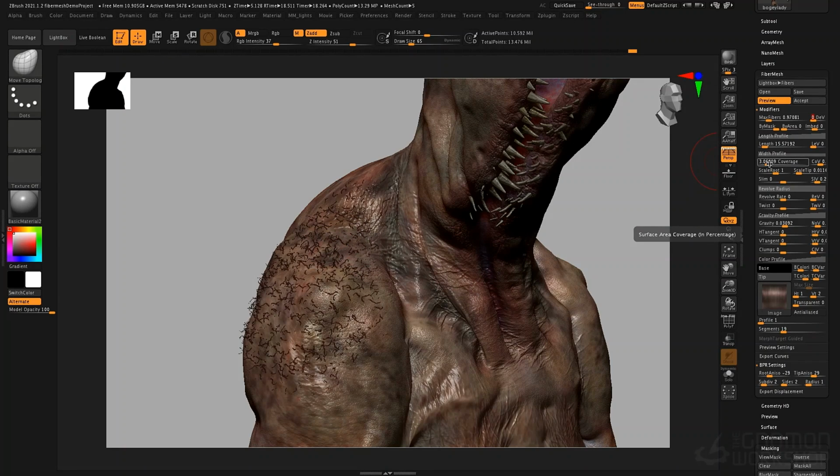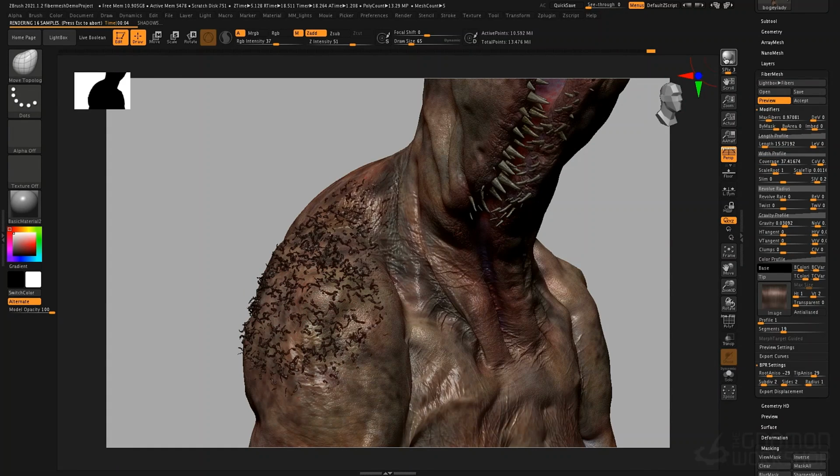Now this is an interesting slider. If I take this and change it from, let's say 3, I'll change this to 5. What happens here is it thickens the hair. If I bring this up to 37, it'll be very noticeable. Those hairs become very, very thick. And let's do a BPR render on that so you can see the effect that that has.